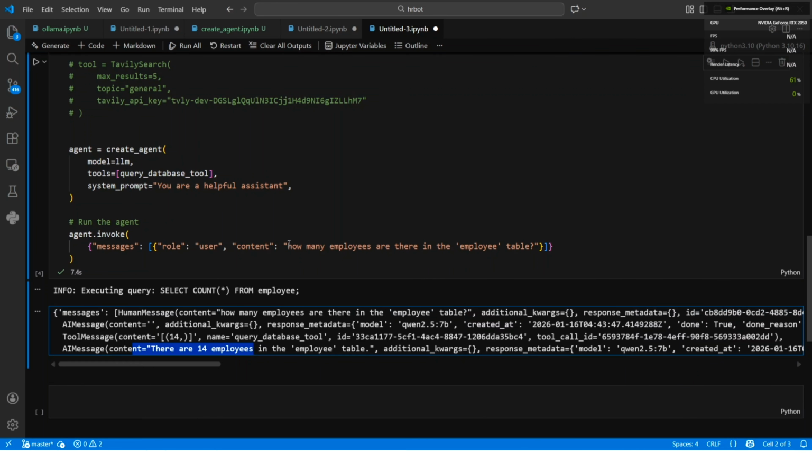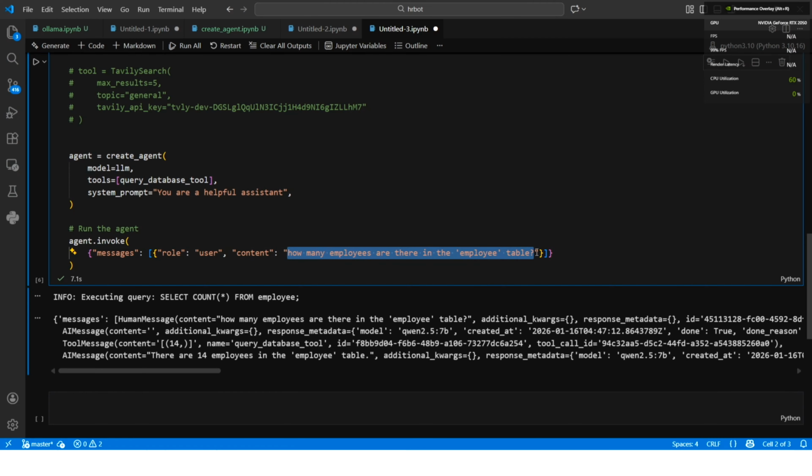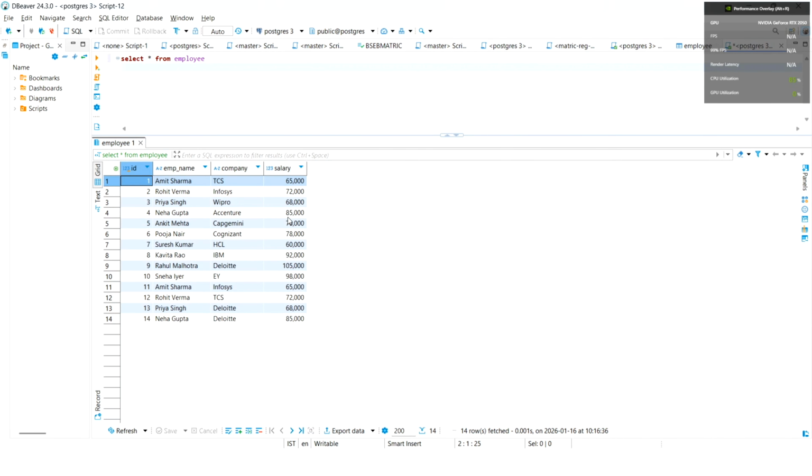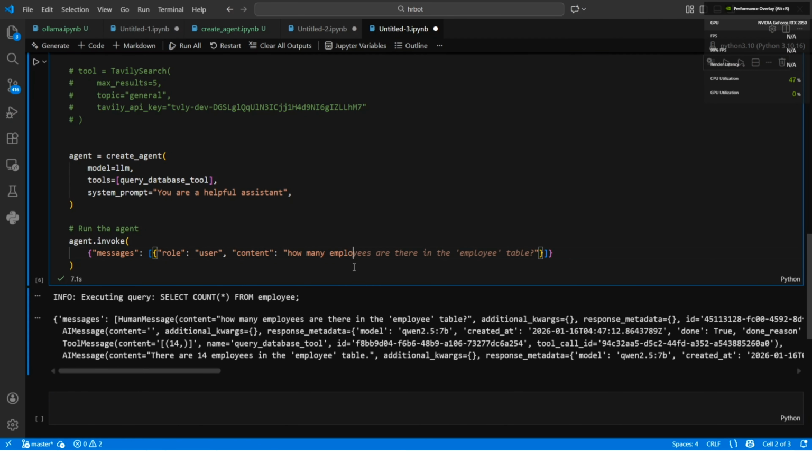So let's make our query a little more complex. Let's ask how many employees have salary greater than 85K in the employee table, having salary greater than 85,000.